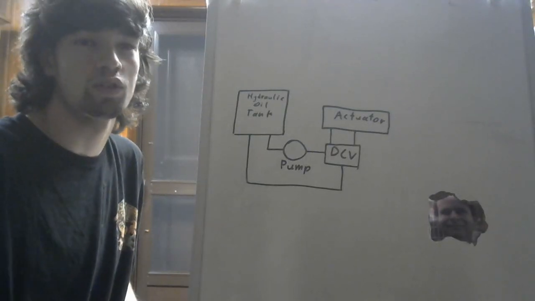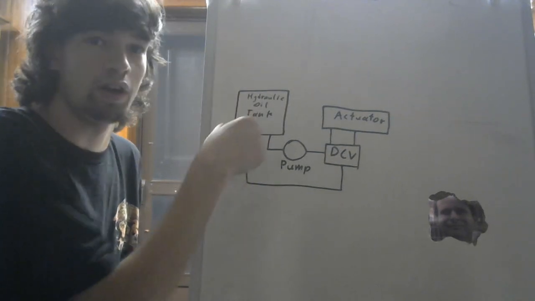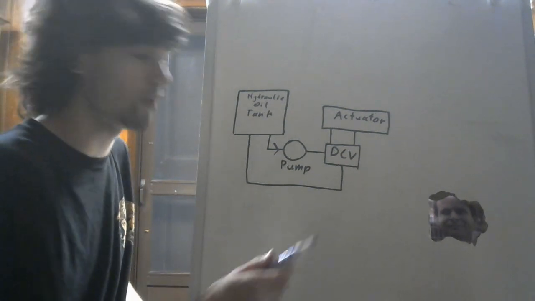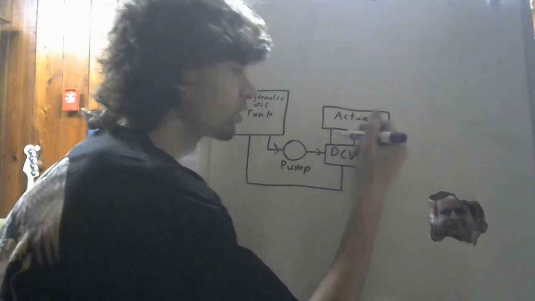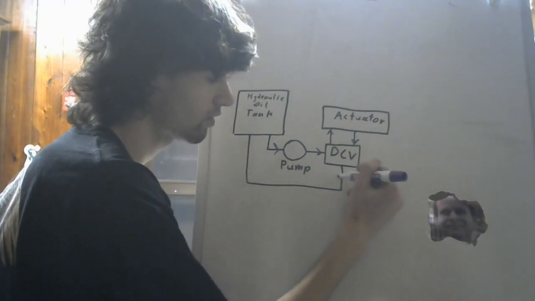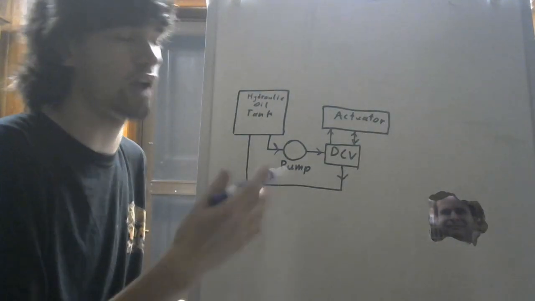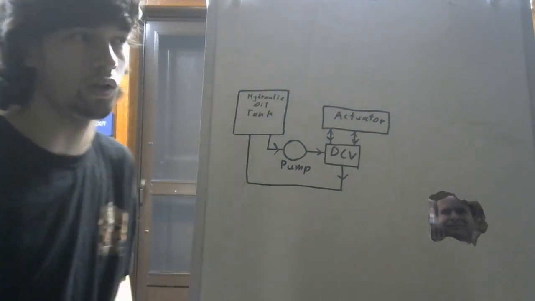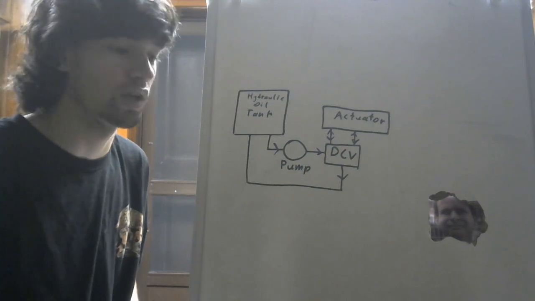Now that we've looked at each individual component, let's put all the components together and look at the entire hydraulic system. The hydraulic oil starts in a holding tank over here. It then flows into a pump — usually a positive displacement rotary pump. The fluid then moves into what's called the DCV, directional control valve, that controls which way the fluid is flowing. In the first case, we'll look at the fluid flowing this way into the actuator, making it go one way. The fluid then exits this way and exits the DCV. Alternatively, the DCV can have the fluid inlet over there, making the actuator move in the opposite direction, and outlet over here, exiting the DCV and going back into the hydraulic oil holding tank. This is a closed system, so the oil stays inside the system at all times — no oil exits, except for leaks.